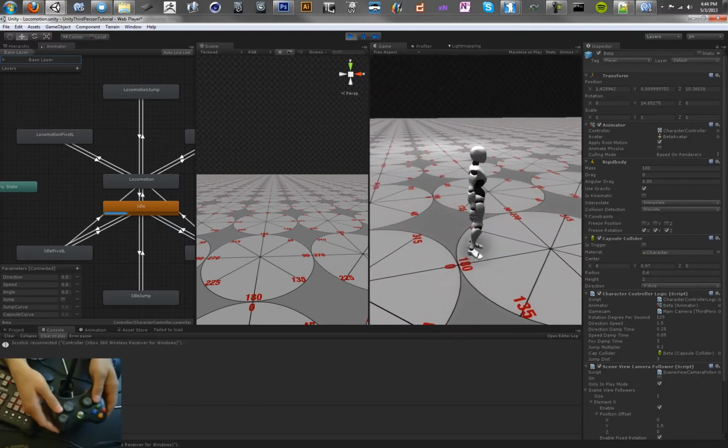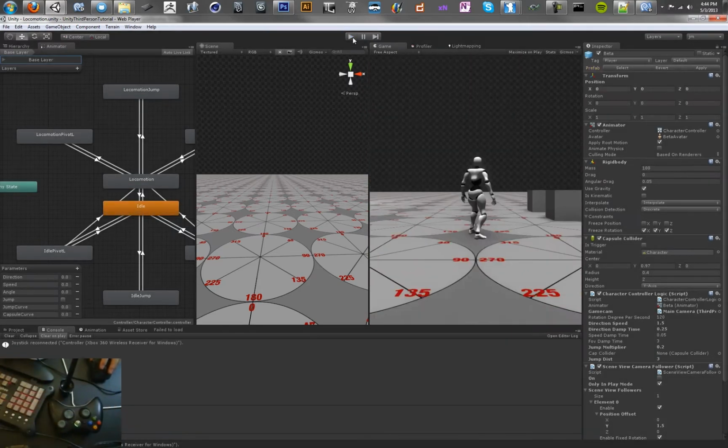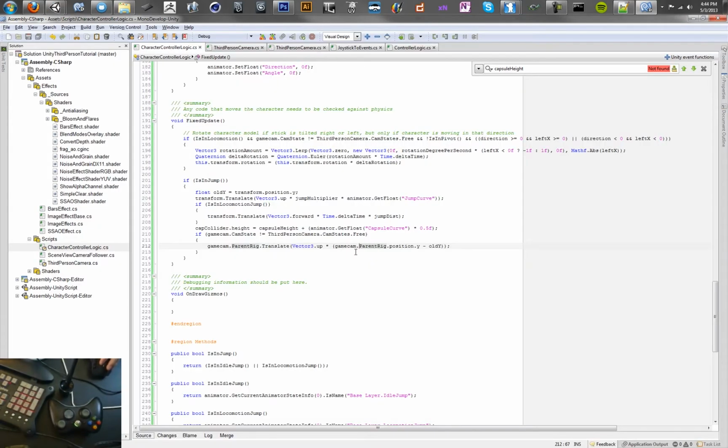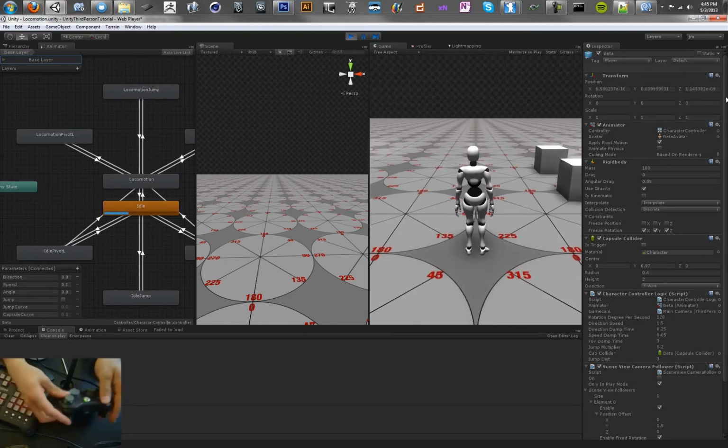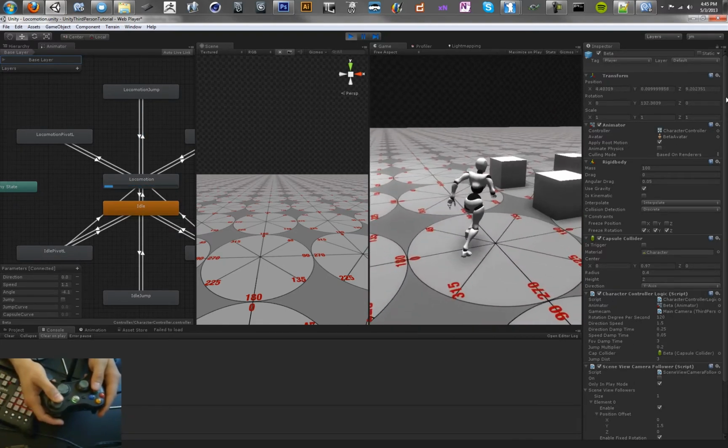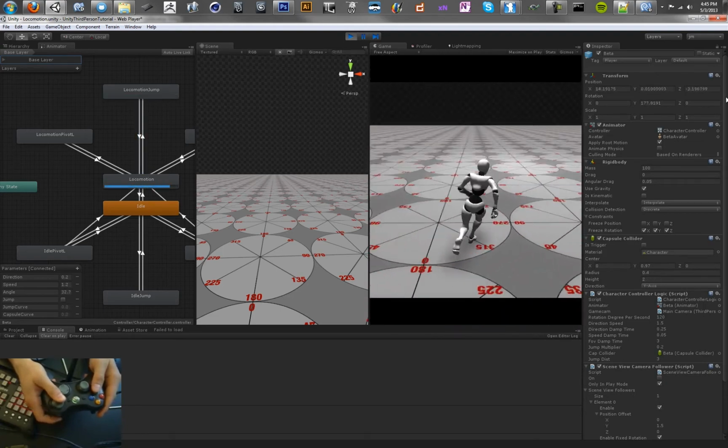Whoa. That was a little extreme. Why did that happen? Let's have a look at the code real fast. Vector3.up, translate. So we actually needed to make this not parent rig.transform right here. We needed this just to be the normal transform position. And that should do the trick now. So let's just make sure that works. Okay, cool. Now we've got a nice jump, and the camera moves with our character.